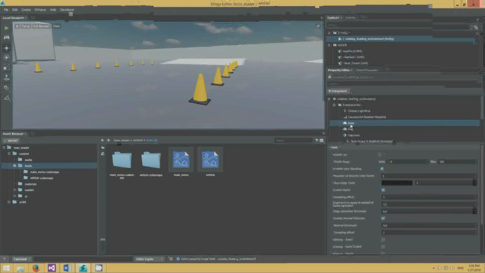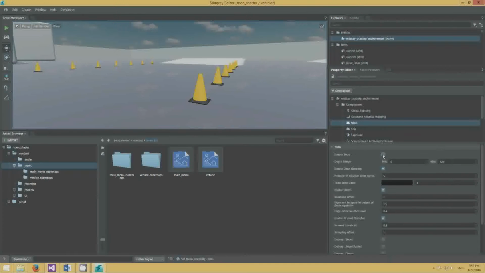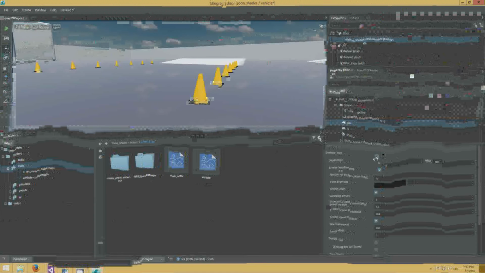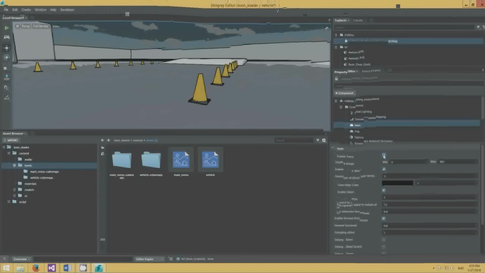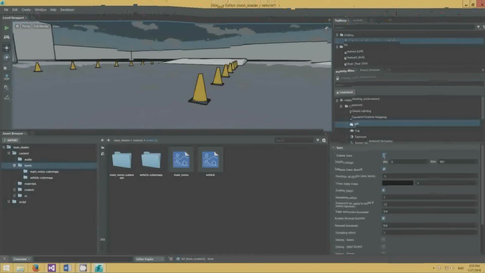The Toon component exposes a number of properties that we can configure in the Stingray editor. Let's use them to toggle Toon shading on and off. With Toon shading enabled, a black outline is seen around all of the objects in the scene, and the number of colors is reduced. The net effect is that it looks like the scene was hand-drawn by an artist.